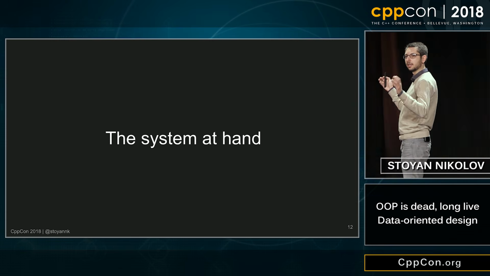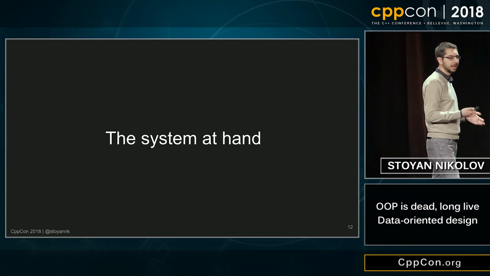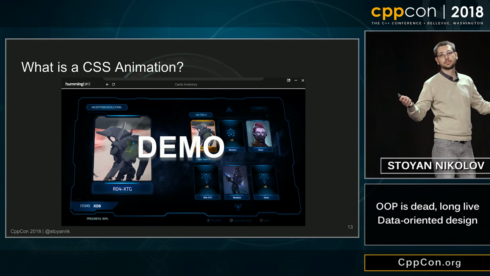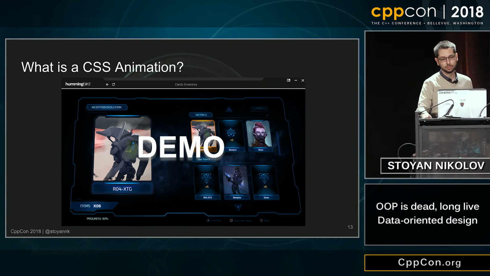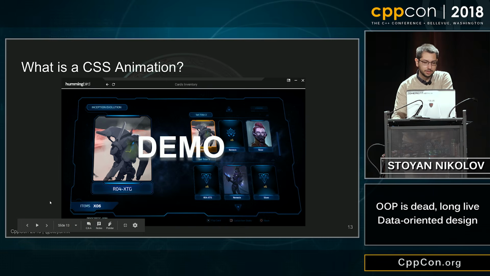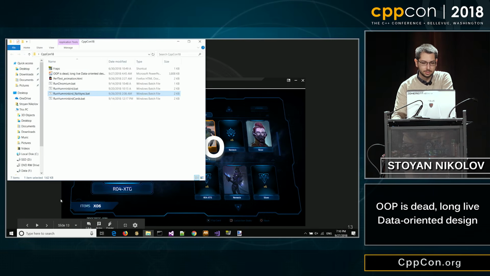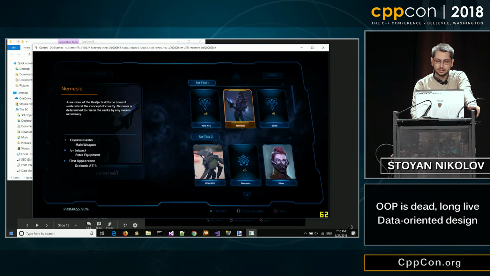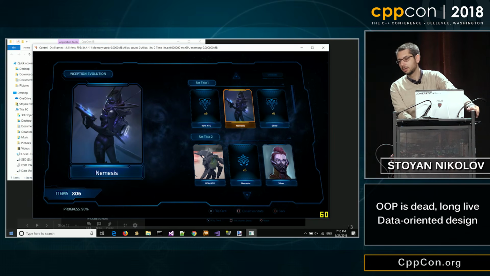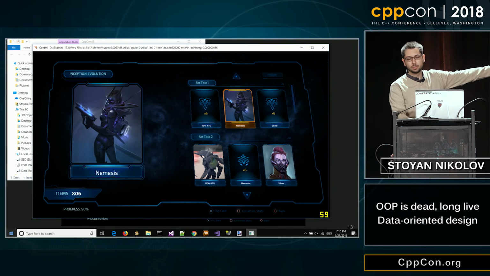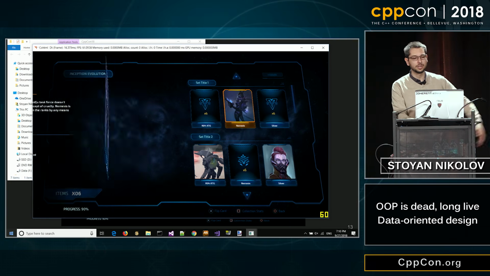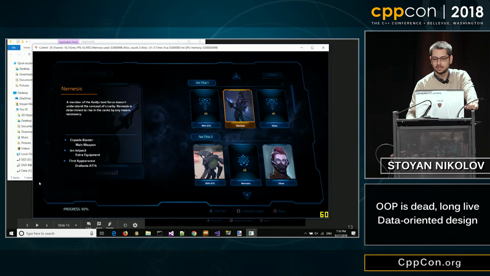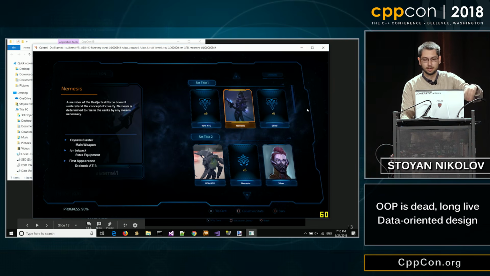So let's design a system. And the system I have selected is a system for animations from the browser engines that I showed earlier. And to give you an idea about what is possible with such a system, this is a very small example from one of our samples, but it gives you the idea that with animations, you can do a lot of things in CSS. The example that we showed earlier for the performance was just moving rectangles and changing their color. But you can do more complex things like transformations, moving text, opacity, and so on. So you can modify different properties.